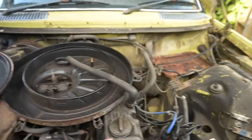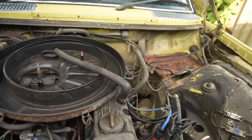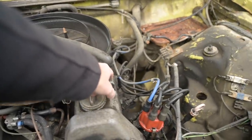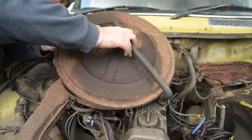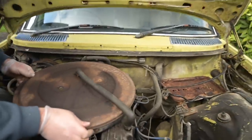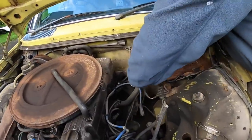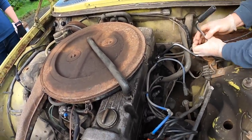We could unclip it and chop a little bit off, and then pop it back on again. I didn't bring my special clampy things for undoing them though. Okay, so we'll ignore that for now, and we'll ignore the pipe. Because the air filter's not filtering, we don't really need that vacuum pipe either, so it's fine. Lefty loosey, tighty righty. Mind your knuckles.